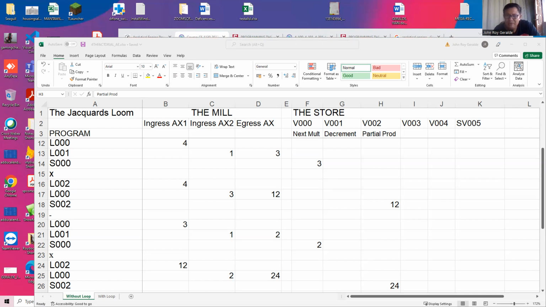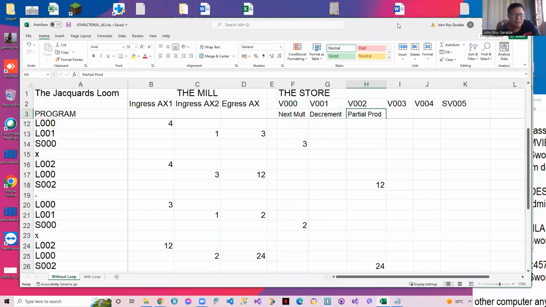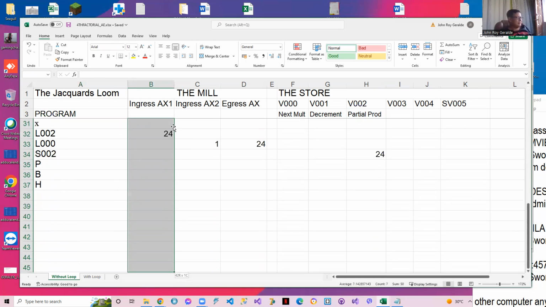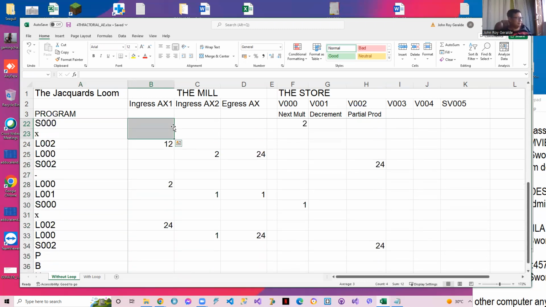No? Repetition. If you've done a little programming, you'll also be discussing this in your other class, by the way. Okay. So the advantage with the looping is that there can be a variable n, which means that you can use it to compute different factorials, not just the fourth factorial. Depending on the value of n, you can compute the 5th, the 6th, the 7th. Okay. So you have here N004. Let's erase all this so we can trace.